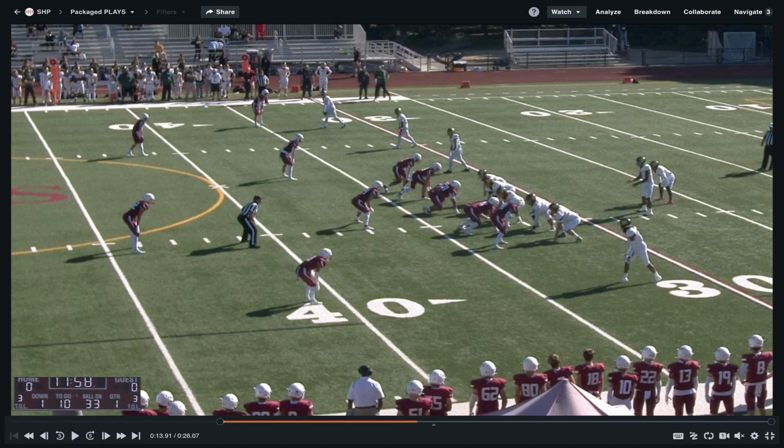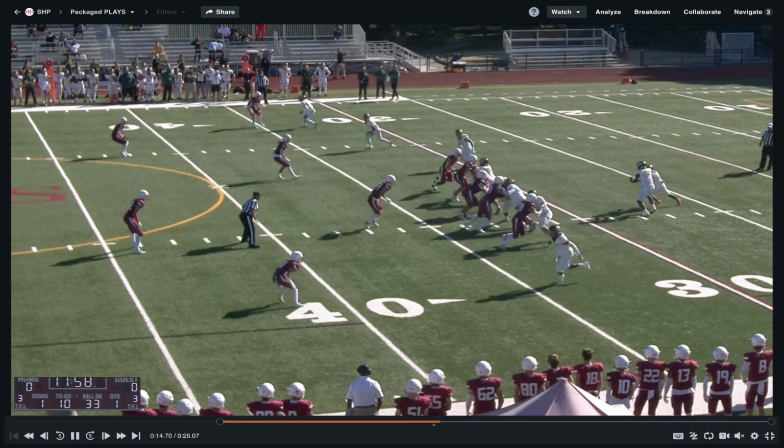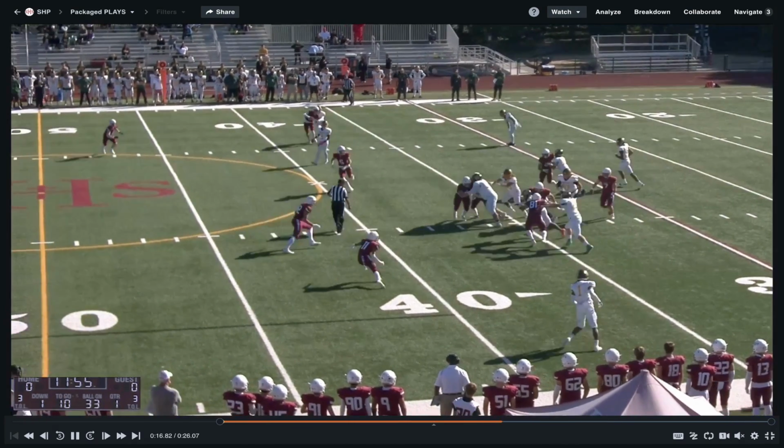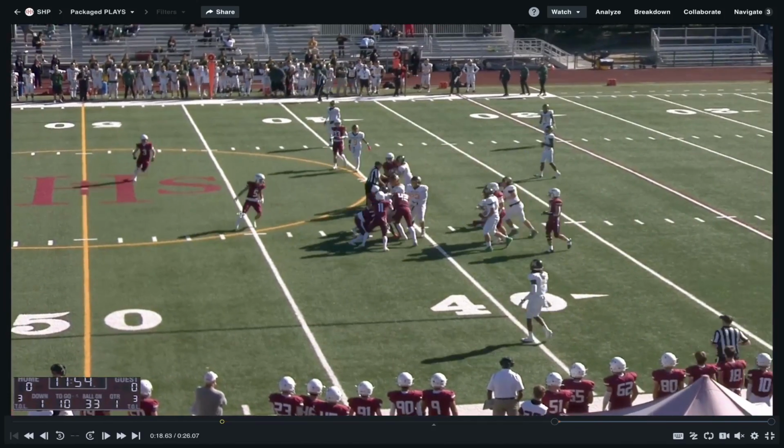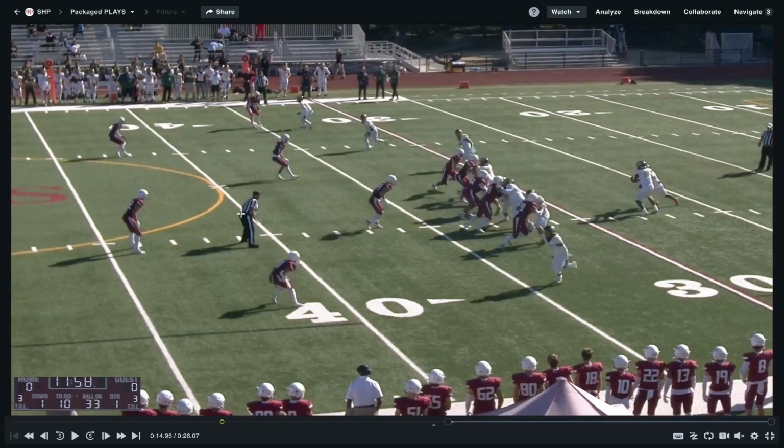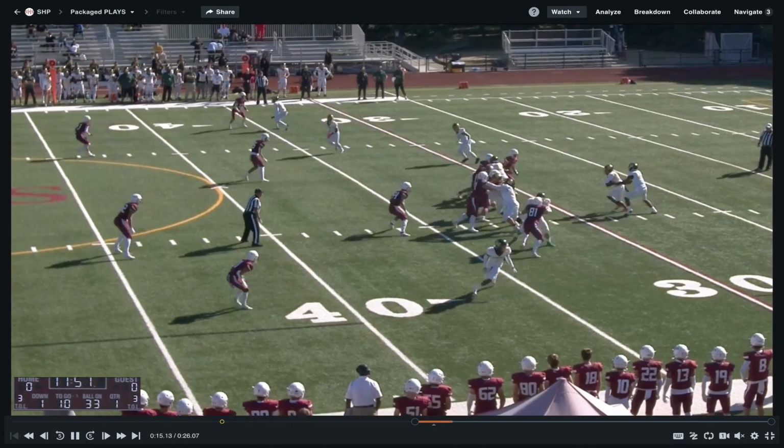They've kind of plussed out their backer to our trip side, although I still think you could throw a bubble if you want to. Also there's a matchup down here to the boundary, and I think you could throw the quick out if you want to as well. There's really not a bad option in this play. And we decide to go with inside zone. The running back makes a nice move and hits it right into the gap on that left side of the center line, off the double team between the center and guard.